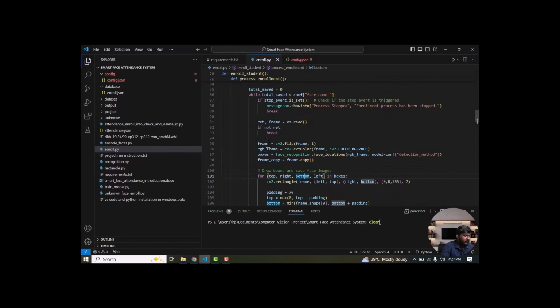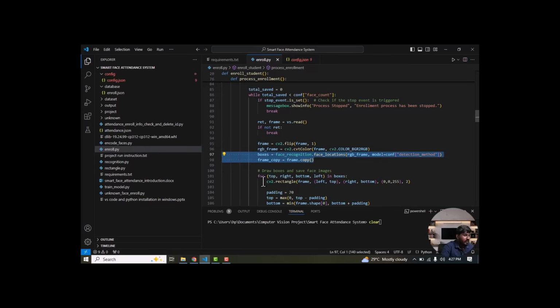Then get your frame, flip the images and convert them from BGR to RGB. Generally BGR stands for blue, green, red. In Python, we refer to it as RGB, which stands for red, green, blue. This is the function used to capture face images, which includes the rectangle coordinates, starting point and ending point.